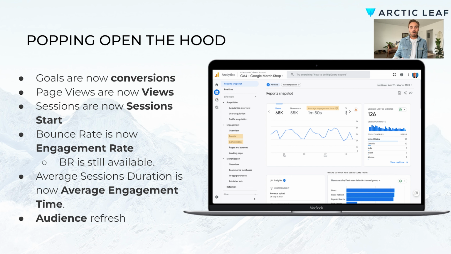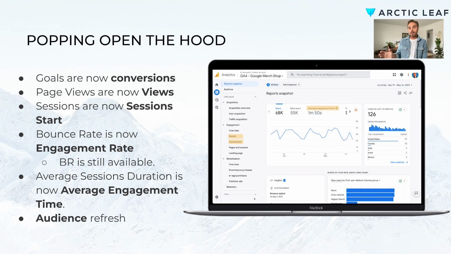We look at page views, which are now called views, and sessions are now session start. But I think the most obvious one for most of us in e-commerce, at least, is that bounce rate is now called engagement rate. The way I like to look at this is that it's the inverse of what bounce rate was, where bounce rate measured users leaving your page, engagement rate measures users staying on your page for at least 10 seconds. Of course, you can change what time parameter you wish, but that 10 seconds is an important note because, like we said in the last webinar, GA4 can measure time. So that's the idea around that notion.